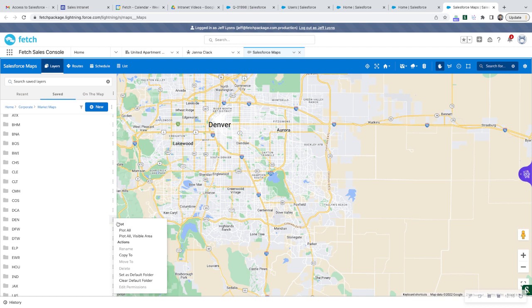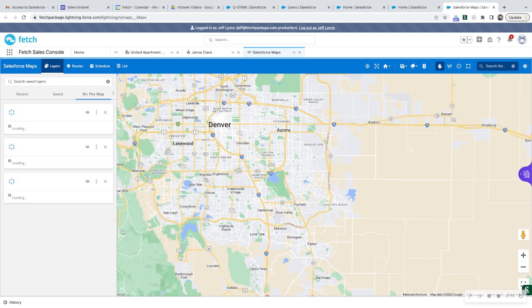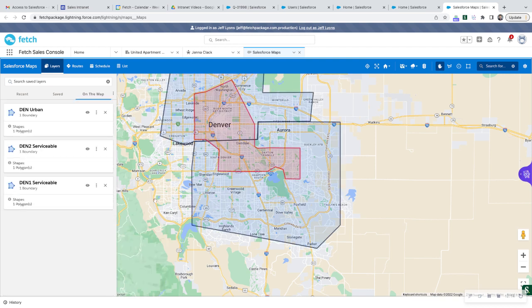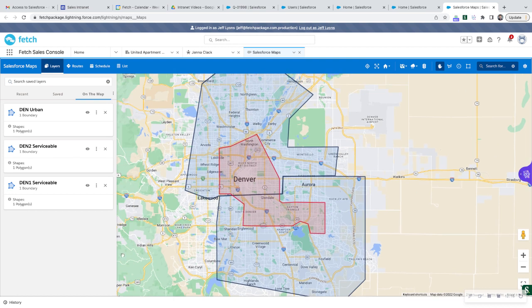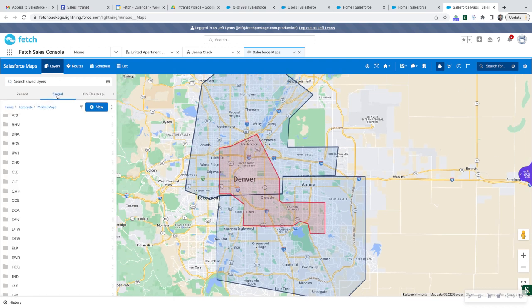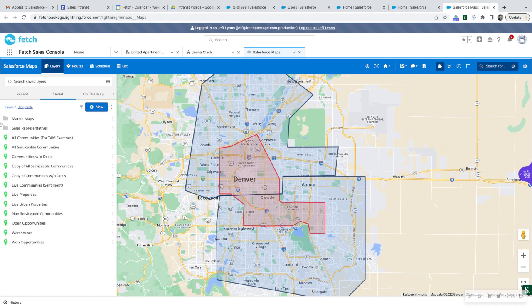I'm going to go ahead and plot all of Denver for my next example, which I'm going to talk to you about, which are called marker layers. A marker layer is anything that has this green little marker on it. I'm not really sure what the name is other than just marker.